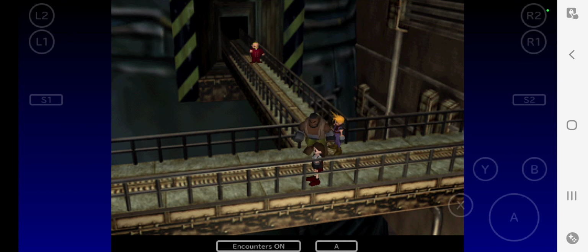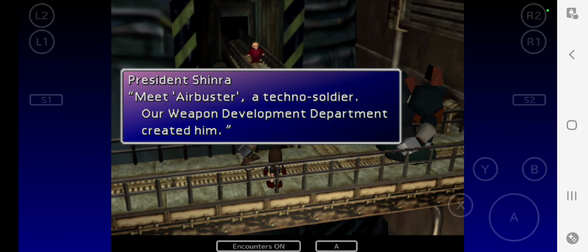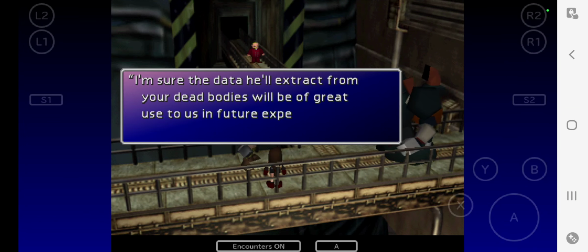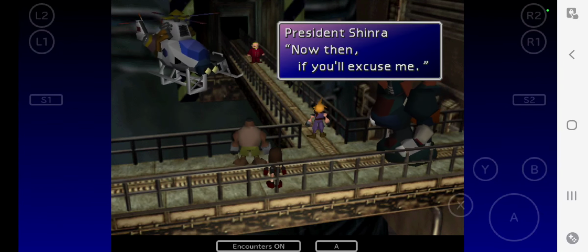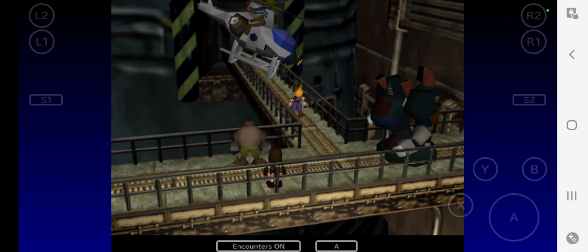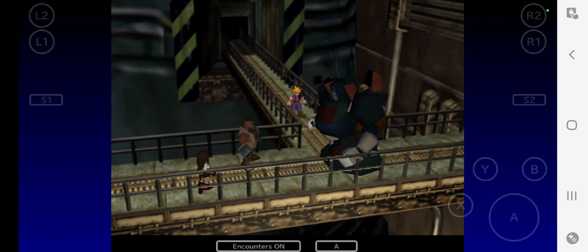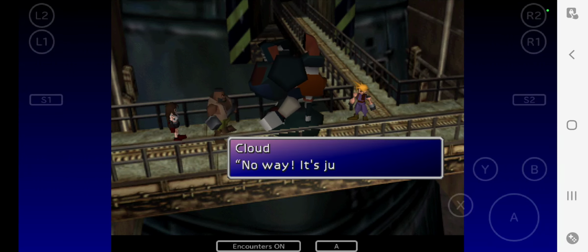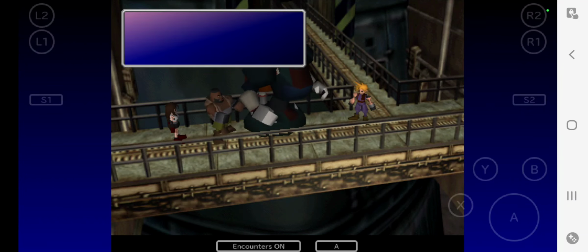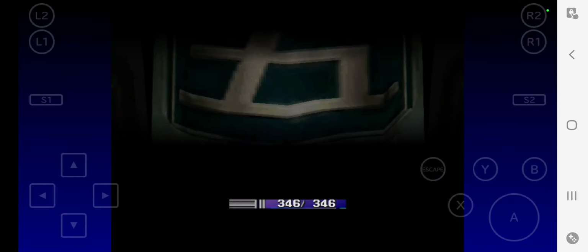What's that noise? The hell is that? Whoa, what the heck? Meet Airbuster, a techno soldier our weapon development department created him. I'm sure the data he'll extract from your dead bodies will be of great use to us in future experiments. Techno soldier? Now then, if you'll excuse me. Wait, President. Oh my God. Yo, Cloud, we've got to do something about him. Duh, Barret! Help, Cloud. This is from Soldier? No way, it's just a machine. I don't care what it is, I'm going to bust him up. Weren't you just asking for my help?